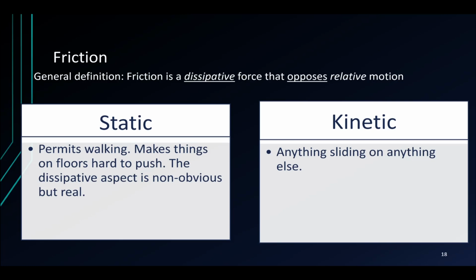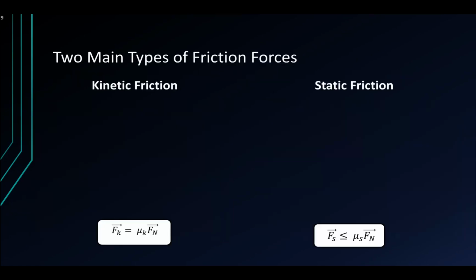So there are two types of friction that we're going to think about in this class, right? Static friction and kinetic friction. Static friction happens whenever things are stationary, so we can think about an object resisting initial motion. Kinetic friction happens whenever objects are already in motion, right? So this is the thing that actually slows an object down whenever it is already in motion. And these have slightly different equations, but they're very similar to each other.